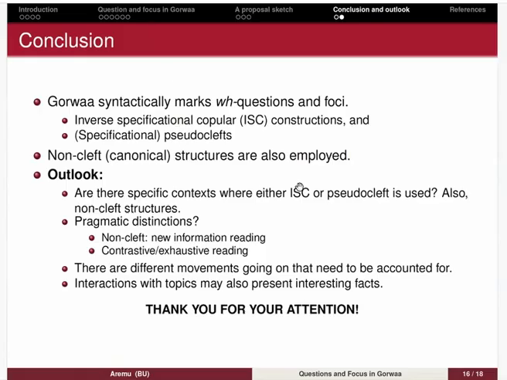So when we do our Gorwaa child language acquisition project, one of these years in the future, one of the things that we need to target is questions. Because of course you would think that this is one of the things that kids do, ask questions, and if it's complex from a comparative perspective to acquire, what are the kids doing? How are they getting their minds around this? Very cool.